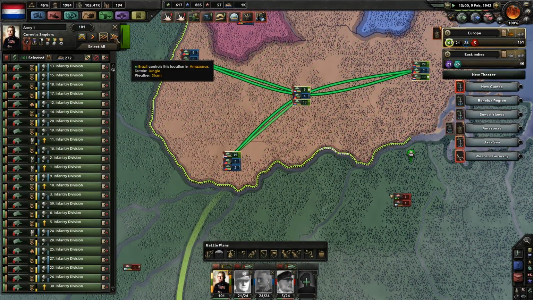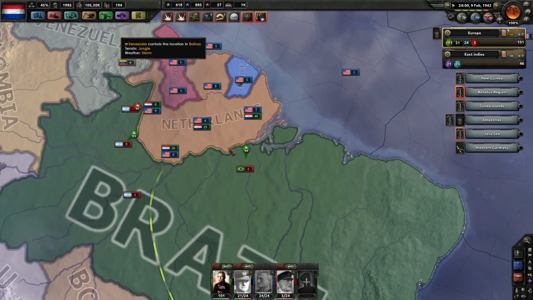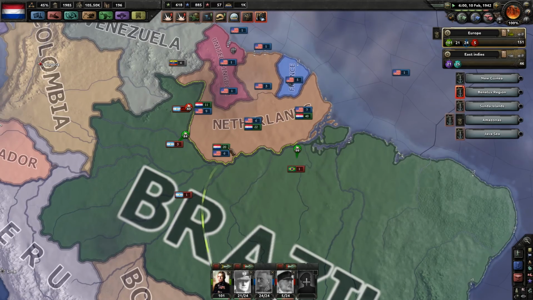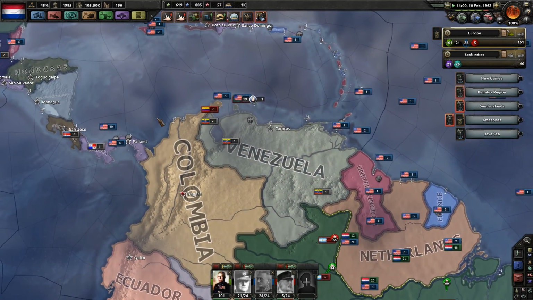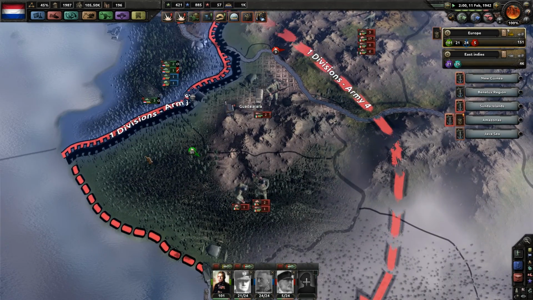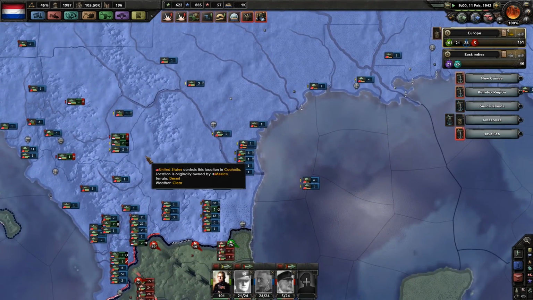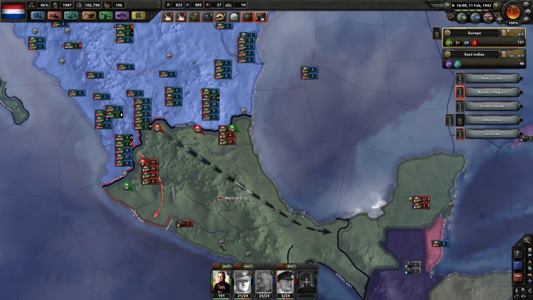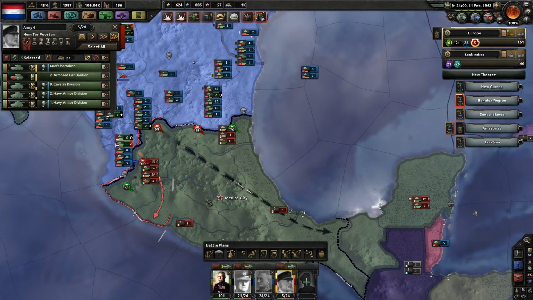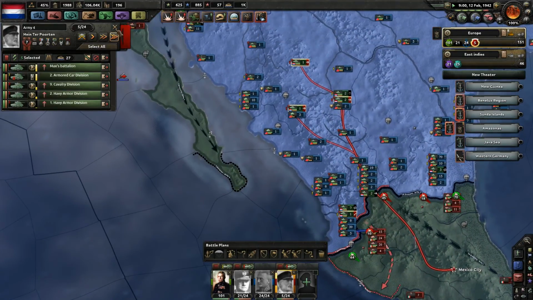Let's try it with the full aggro mode and see how that works out, if we are getting a lot of territory that way. I think my Red Army is finally fighting down here as well. Two tanks are actually still up there, which is a bit weird. So those three tanks are not even at the border yet.